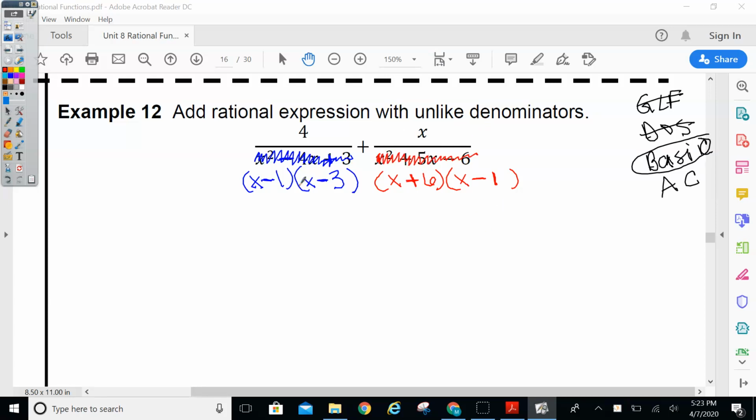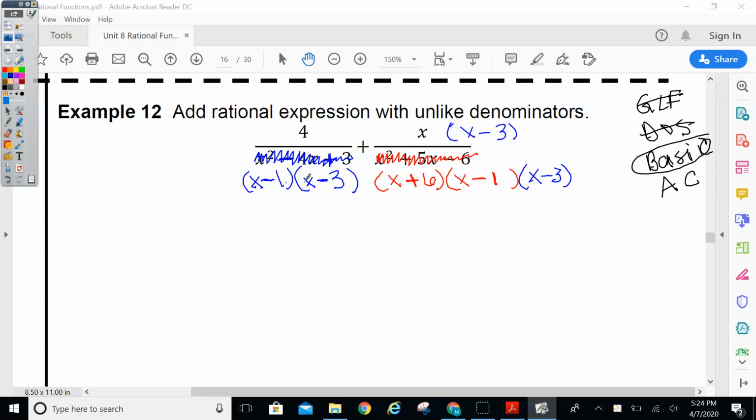So now, these are not the same. They're not common denominators. We want to make them the same by seeing which one it's missing. So here, x minus 1, this one has an x minus 1, so it's not missing that. This one has an x minus 3, but this one doesn't. So over here to this one, I need to multiply this by x minus 3 on the bottom, because this one has an x minus 3. But whatever I do to the denominator, I have to multiply the numerator by as well. So they both get an x minus 3.